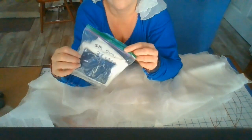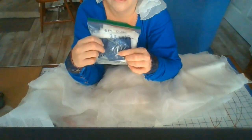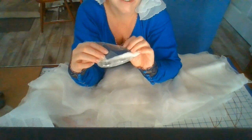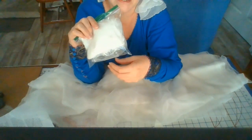Now, I do strongly suggest, you might notice that all my veils, when they're not in use, are in little plastic baggies. I also do that, of course, with the silk veils that I'm in the process of making. I also have learned to put the needle on a separate piece of fabric that's a little sturdier than gauze, just so I'm not detangling the needle every time. And a good pair of snips is not a bad idea.